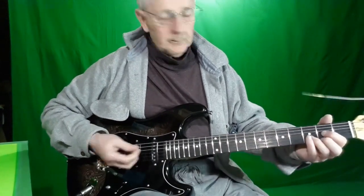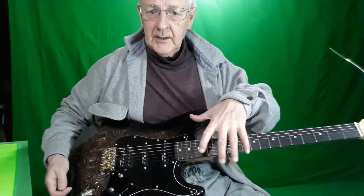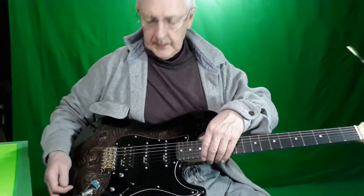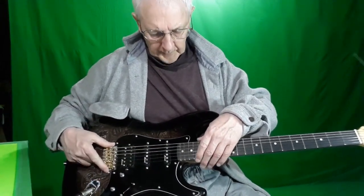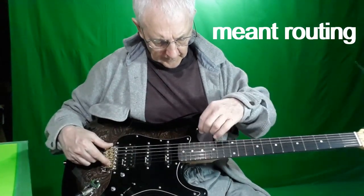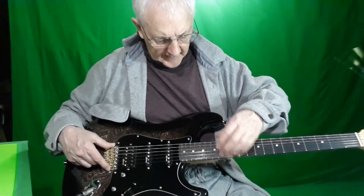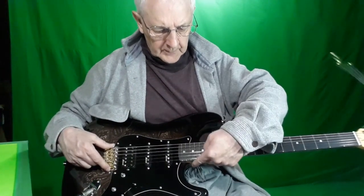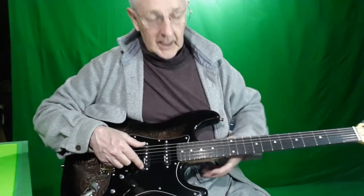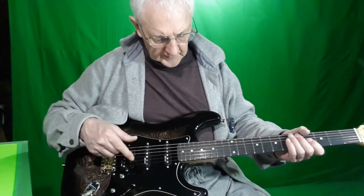The pickups by themselves are not bad. I like them. I found out when I was stringing it up why there was so much play in the neck pocket. It's because it wasn't aligned properly with the bridge. Their CNC drilling seems to be off. In order to line up the two E-strings properly down the neck, they had to sand out the pocket. They sanded out both sides so the whole neck could be pushed down this way to line up the E-strings and then tighten up the screws, which is what I ended up having to do when I reinstalled it and put the two strings back on.